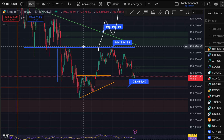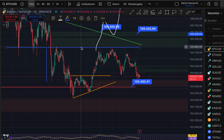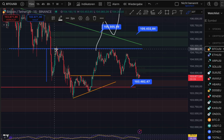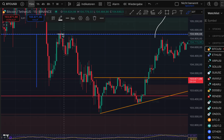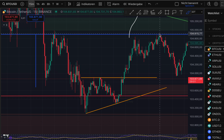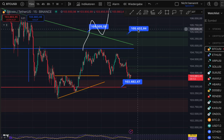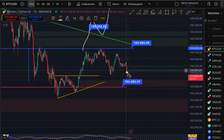So basically what I'm going to do is, I want to change the dark blue trend line a little bit, make it a bit like this. So we have here the candle closes. Yeah, we don't count the wick here. I can zoom in. Here exactly at the candle close. Here at the candle top. So basically if we break it to the upside, and now I will give you the price mark, $104,900, then it would be good.